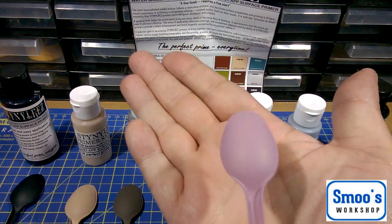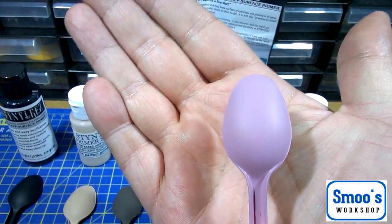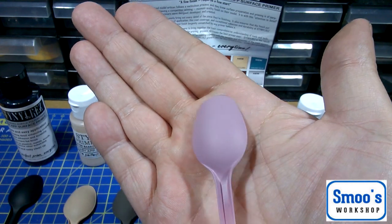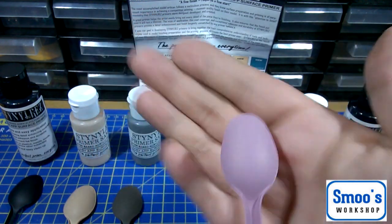This is the dull pink. Okay, so hopefully you're getting the right colour on there. Up to you guys what you would use the colours for, what you would prefer to go on top of that. But there's a nice pink there as a primer.